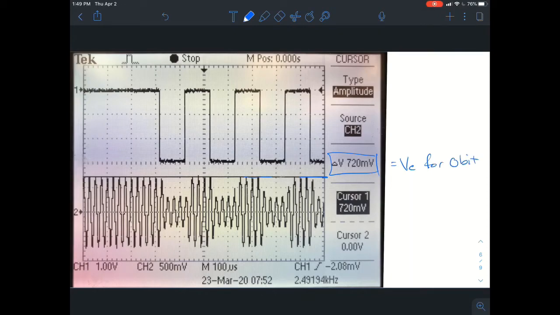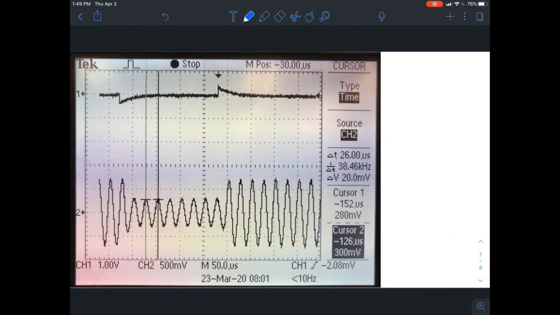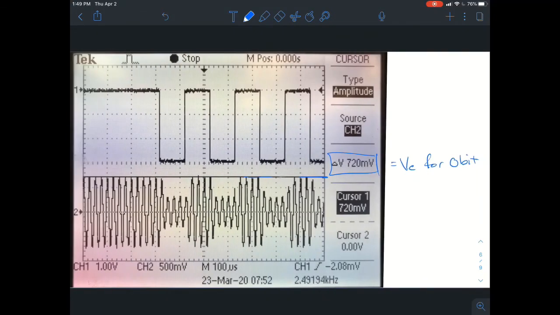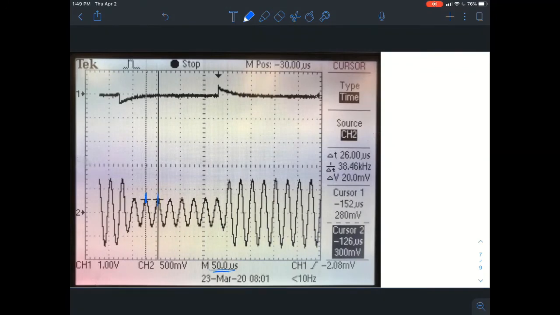Okay? And then we're actually going to use our vertical markers to go ahead and mark out what our period is going to be. And we do that. You can see that we have marked from cycle to cycle. We zoomed in a little bit from the 100 microseconds over here to 50 microseconds. And from there, we get our delta T, and then it automatically calculates our carrier frequency for us. So this is going to be F sub C, and that right there would be T sub C, period, for our carrier frequency.